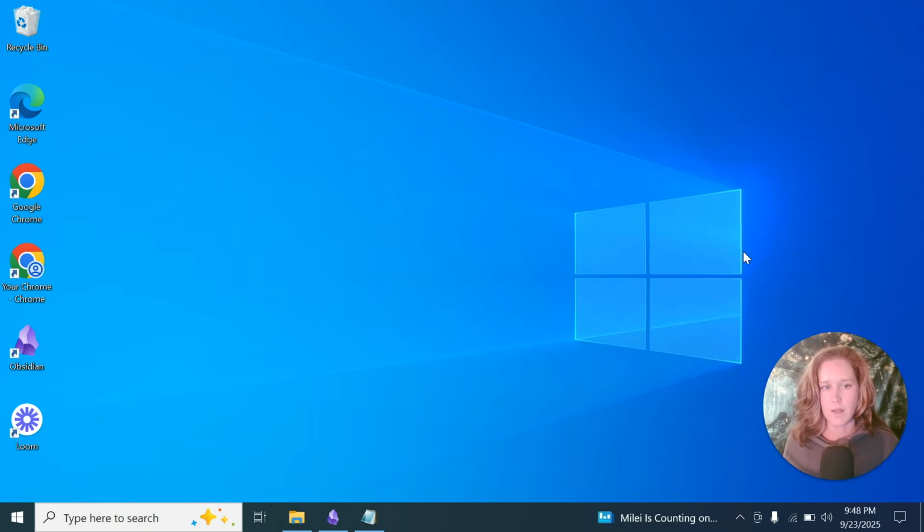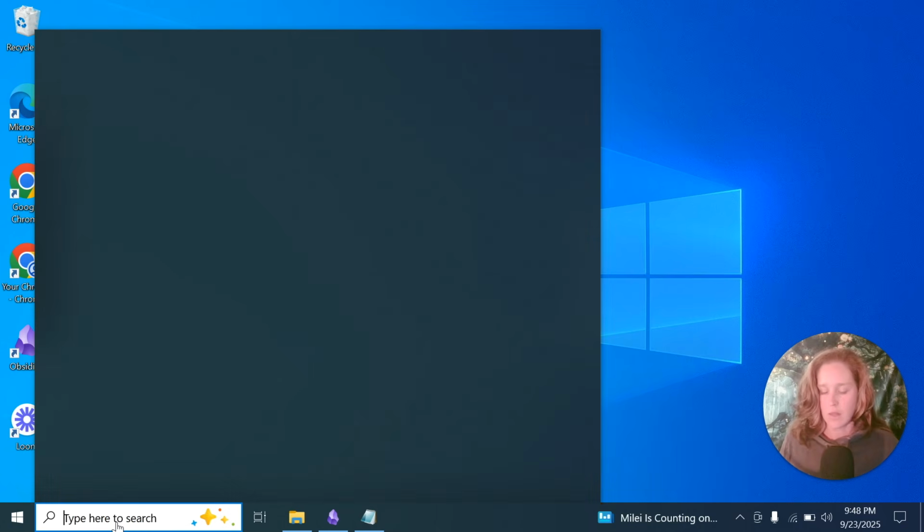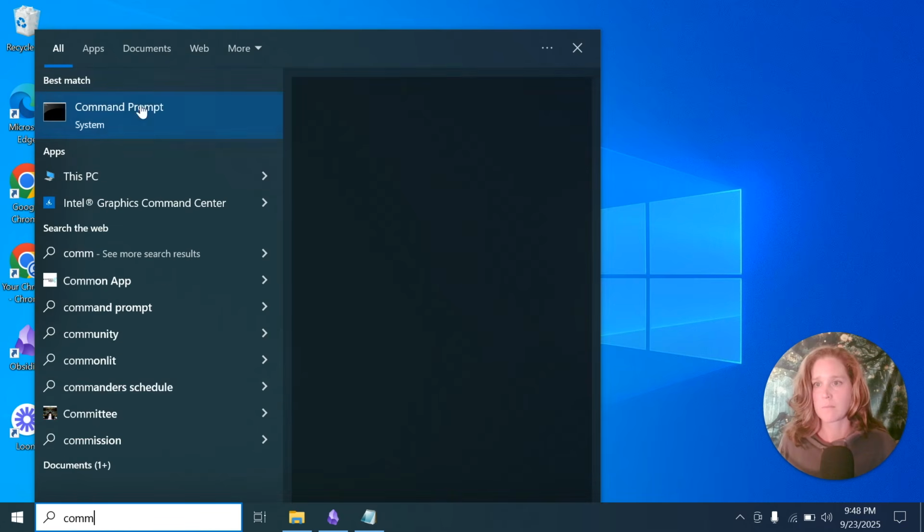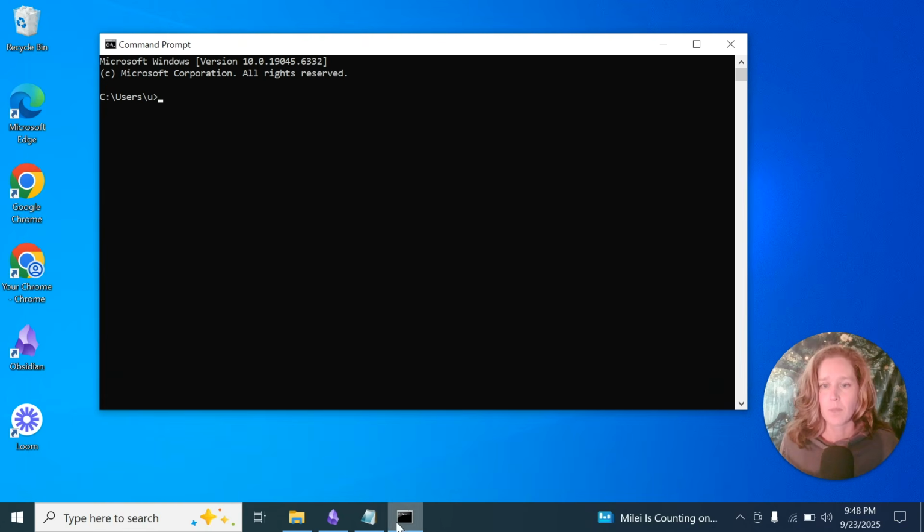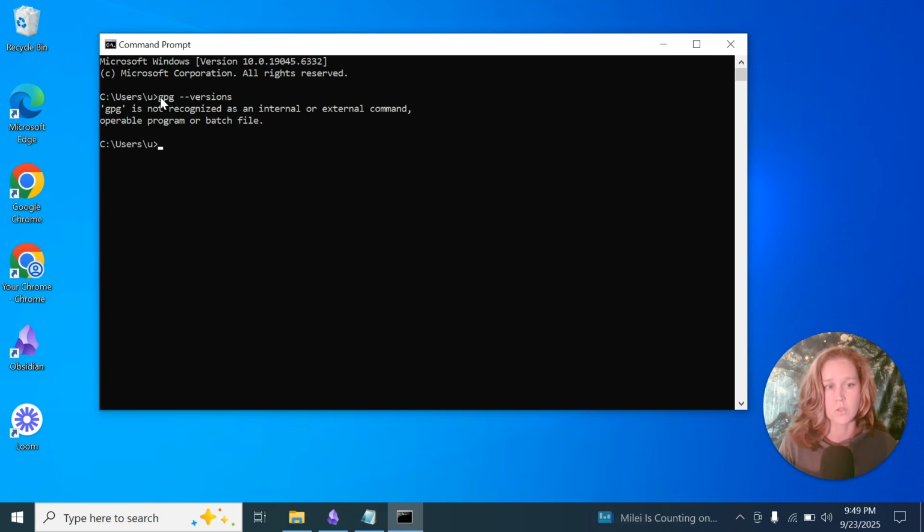So we're here on a Windows machine, and there are a couple prerequisites before we get into verifying Bitcoin Knots. We're going to use the command prompt, so you can start searching that in your toolbar. Get this queued up. So in order to run GPG commands, we need to have GnuPG installed on our machine. For Windows, it's a software called Gpg4win, and you can check if you already have it by gpg --version. And I don't have it on this machine, so we need to go and download and install it.